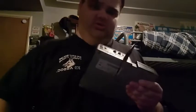So what you're going to do is take your first plug and plug it into the input of your guitar processor. Then take the other end of your plug and plug it into the auxiliary output of your mixer. Some mixers say FX Send on it, but the one I have says auxiliary, so I'm going to plug it into auxiliary 2. Let me do that real quick. Okay, it's in auxiliary 2.